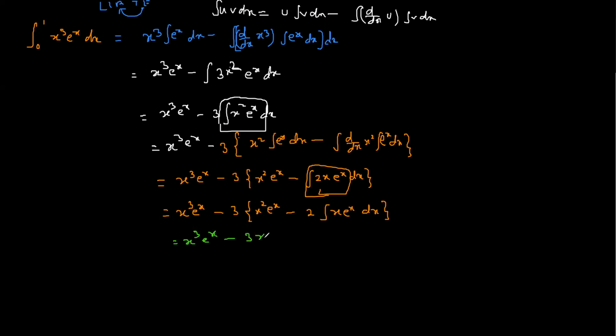Open the bracket, you will get 3x square e to the x, minus minus plus 2 into 3, 6x. Here you can see there is no integration, but here there is integration, right? So last time you have to integrate this. And you cannot put I here. Why? Because I is x cube and this is x. If you are getting the same function, then you can consider I, like in the previous question.